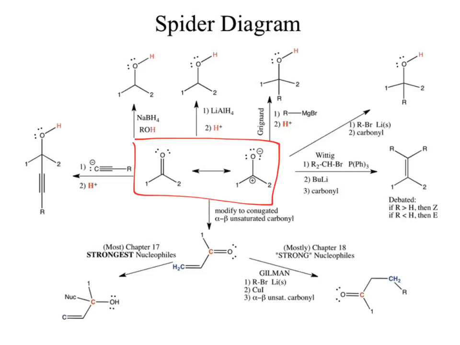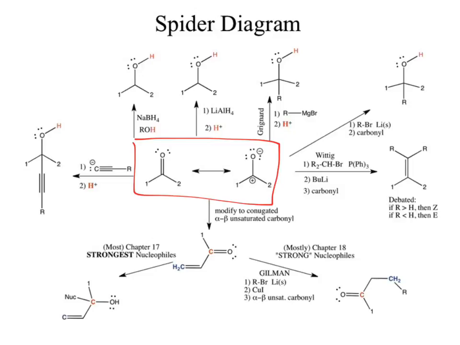Okay? And you'll notice that I've also drawn in the resonance. Why draw in the resonance? That allows me to see where the positives and negatives are so I can start to predict the reaction. Okay? The top part is all kind of our straightforward reactions with one caveat. The Wittig, I don't think is straightforward at all. I think it's confusing as all hell, but it's kind of neat. The rest of them are all straightforward.